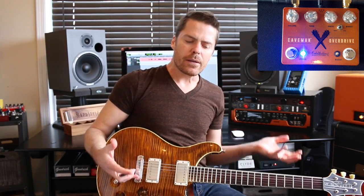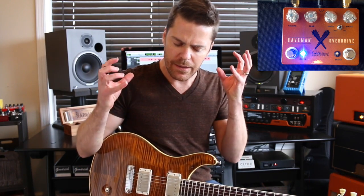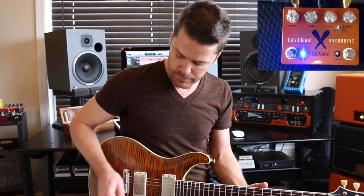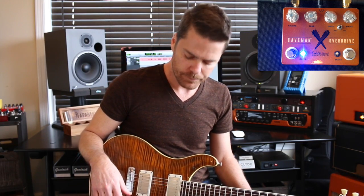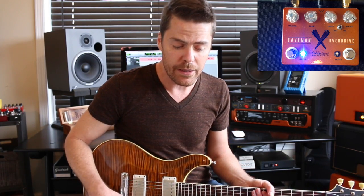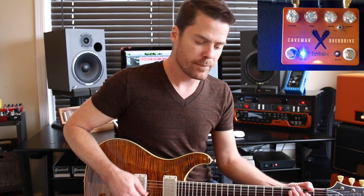It was super usable and, as I said, not strident or harsh in any way, even going all the way to the back position again. And that's working really well. I mean, these are straight humbuckers. We're not running like a split single or something like that in this guitar. So I found that to be a really nice feature, and the box responds well to that kind of input.